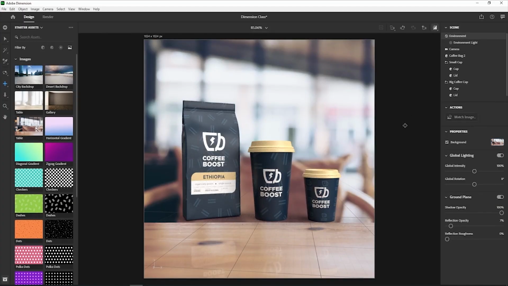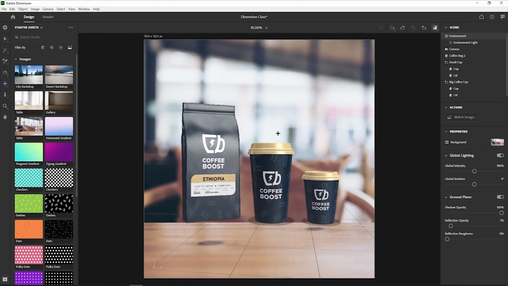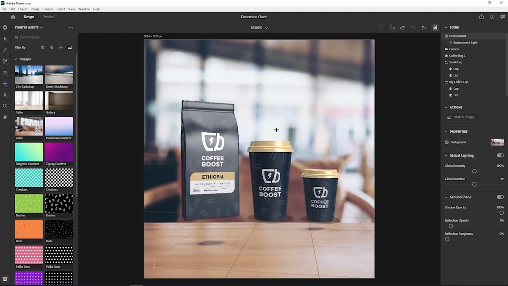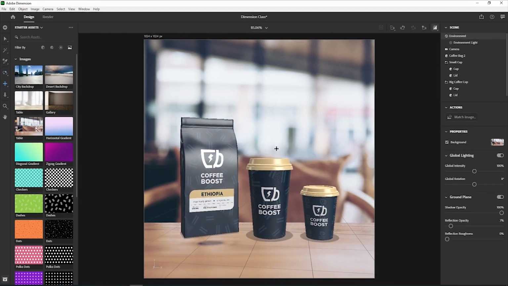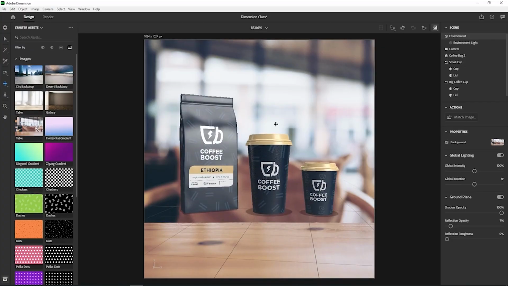So right now, our models don't really match the scene, but you can manually adjust that using your camera tools. You can use the pan tool to adjust that. But Adobe Dimension has really made it easy for you to match your image with the background.